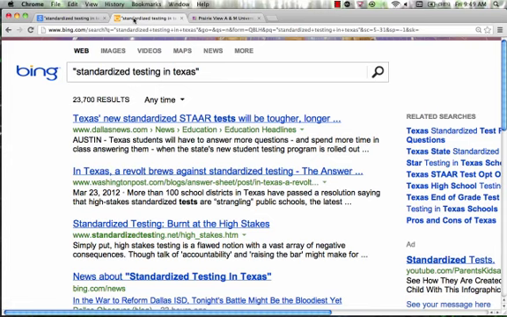It's also not a bad idea to keep track of the keywords and phrases that you're searching on a piece of paper, in an electronic file. So if you have to stop your research and come back to it at a later point, you aren't redoing searches that you've already done. That about sums up what I have to tell you about keyword searches.